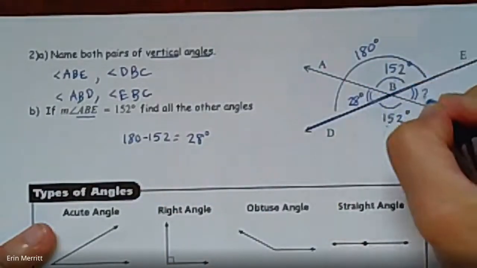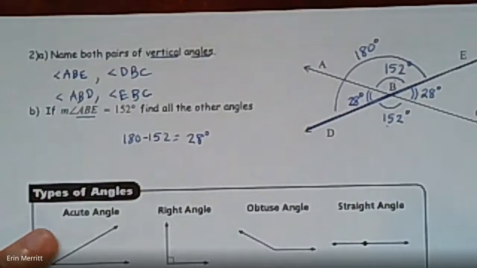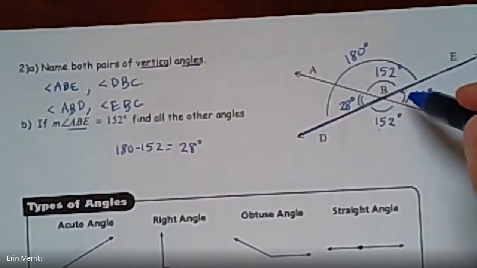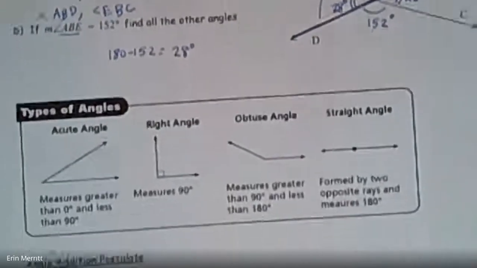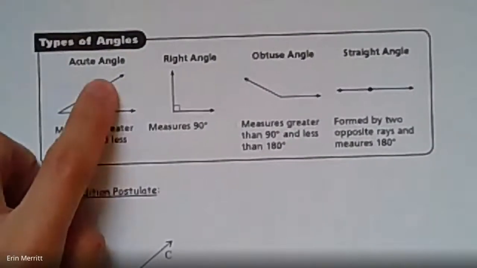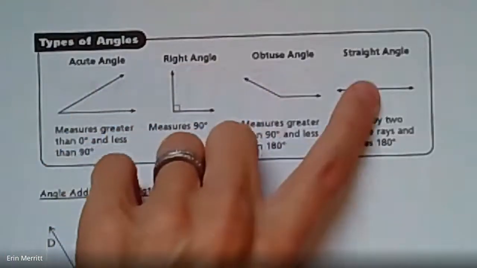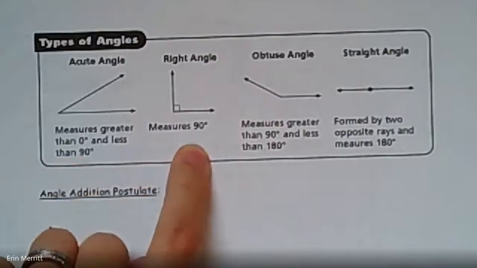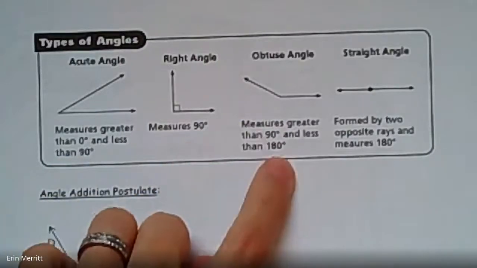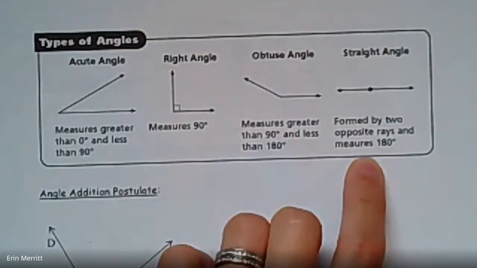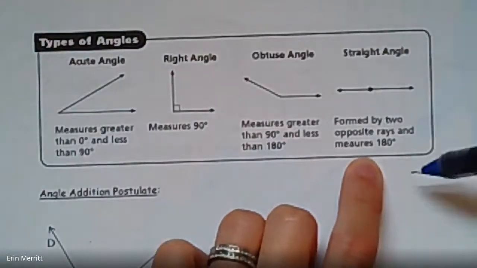So there's a couple different ways. You don't always have to formally set up an equation. But with that being said, we used a property that I'm sort of assuming that you know already, and that is to do with the types of angles you could have. Acute angles, right angles, obtuse, or straight. So acute means we're between 0 and 90, right angle dead on at 90 degrees, obtuse between 90 and 180, or a straight angle, which measures 180 degrees like what we looked at just above.